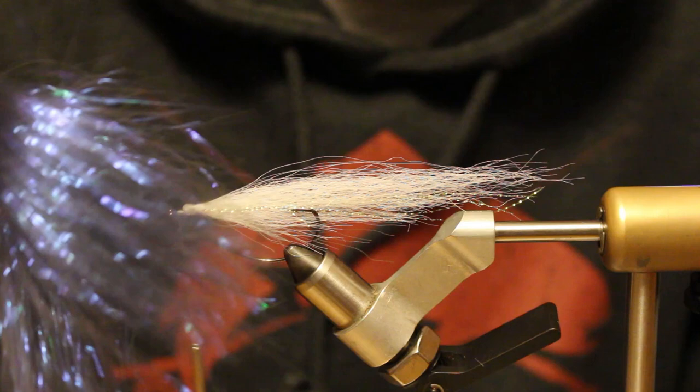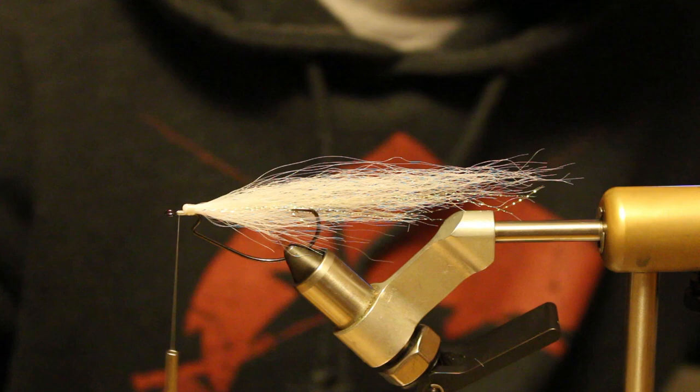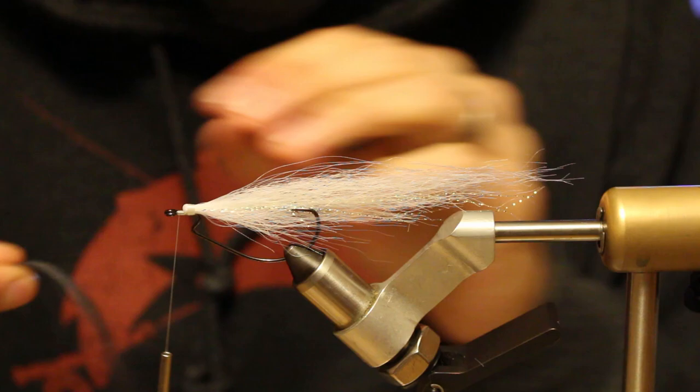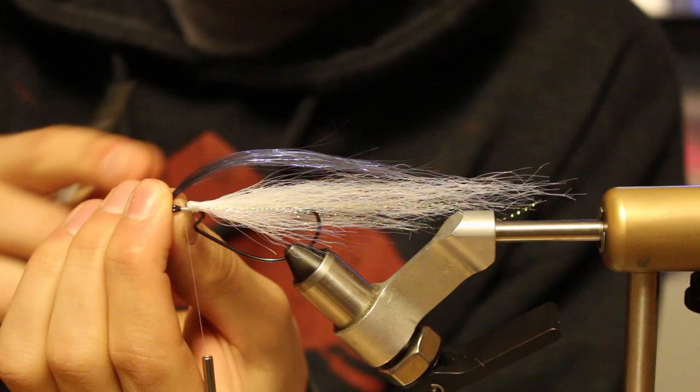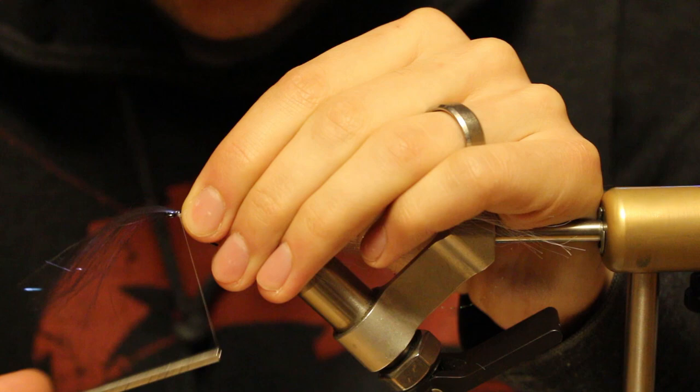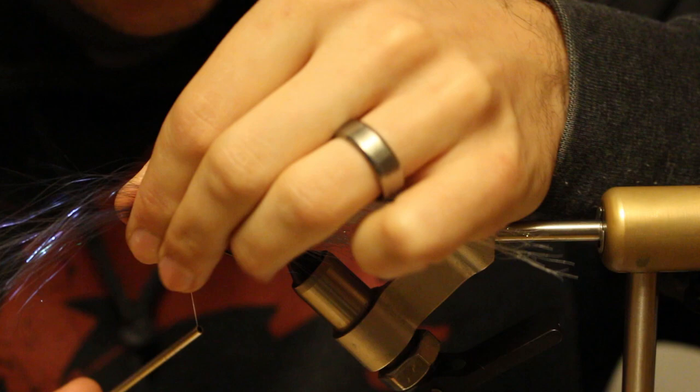It's Ice Dub Shimmer Fringe in the color Peacock Eye — that is the blue flash material on the top of this fly, on the top of the Hollow Points and the gray overweight shad color combos. When you overdress it, it'll stick together and reduce its effectiveness and movement, so I like to take more off than I need, grab the tips and preen out all the butts. That way I don't have short fibers — when you go to reverse this, short fibers up in the head get in the way. Give this a nice loose wrap keeping it right on top of the hook shank, dead center.